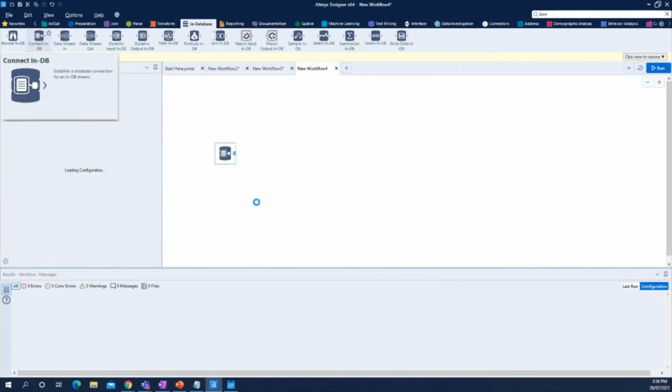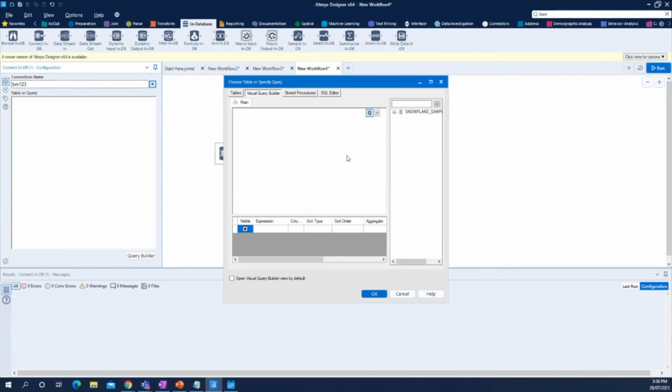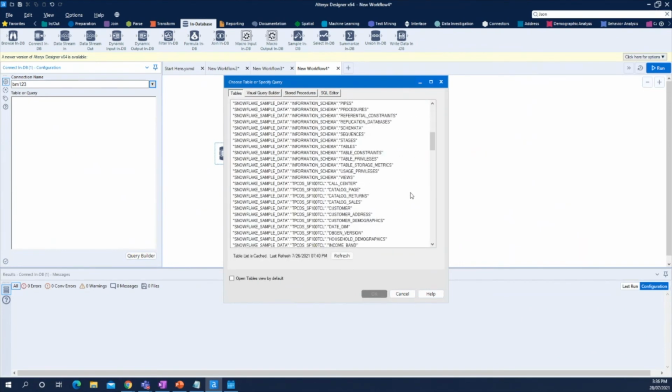What I will do is connect to the database. You need to configure your profile and connect to your Snowflake instance. I've already done this. It takes about a minute again. It's just a username and a password. And as you can see here, as soon as we bring our tool in for the in-database tools, we get our tables. Now I might just show you something else, to mix it up.